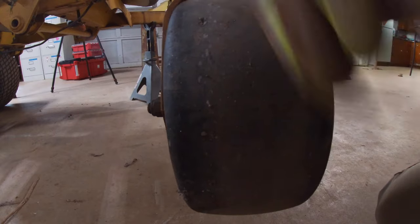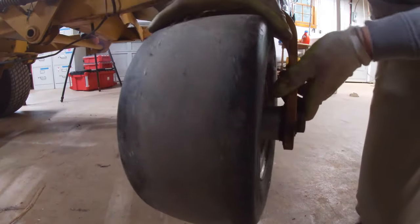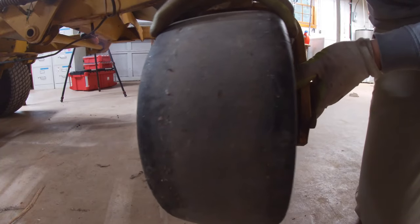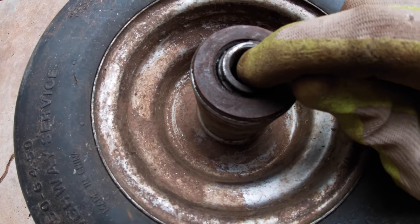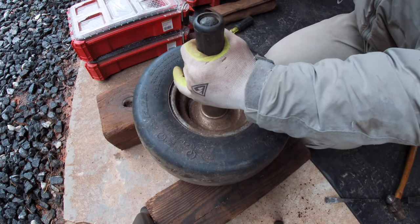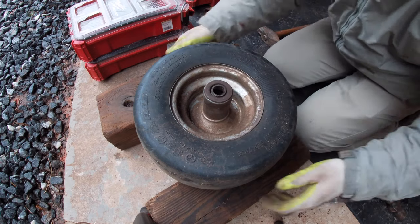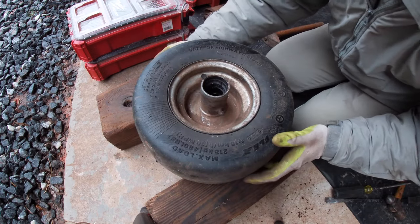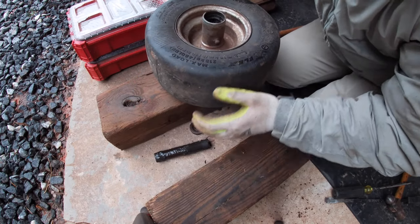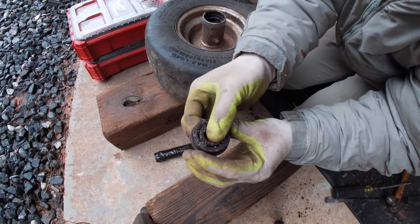These wheel bearings are in pretty rough shape. You can see how much play that has. Alright, that was not as bad as I thought it was gonna be. Here's this bearing.